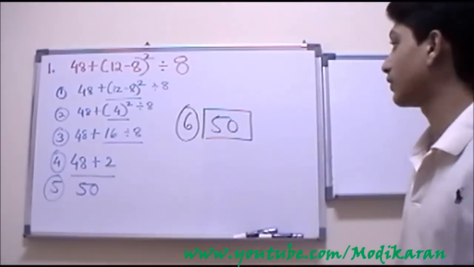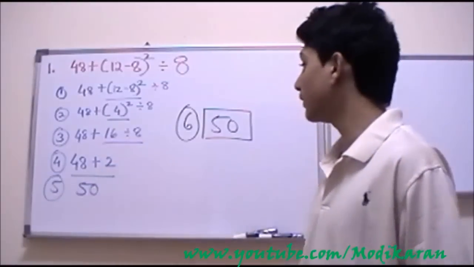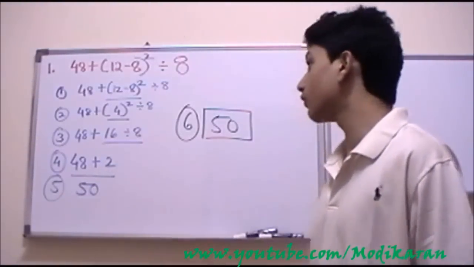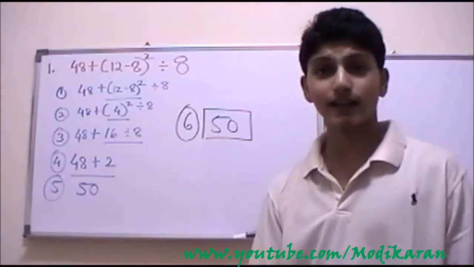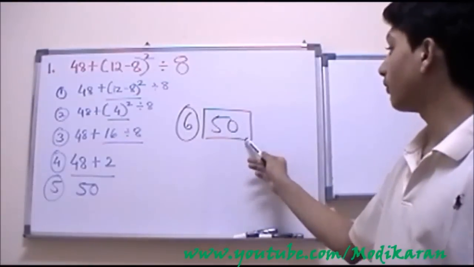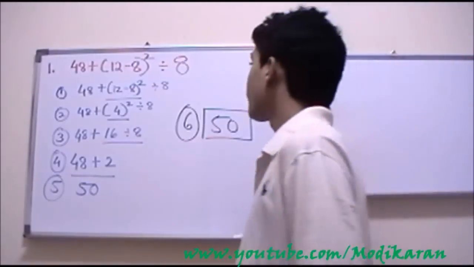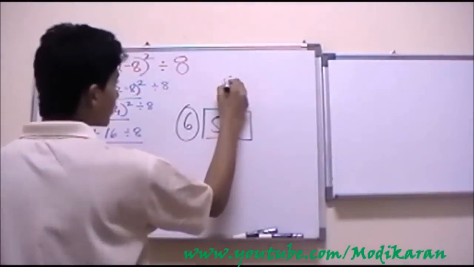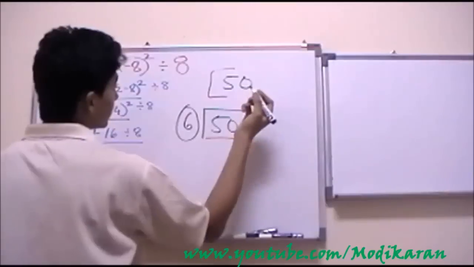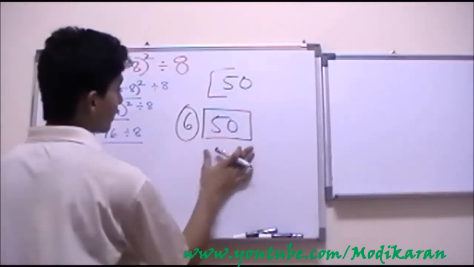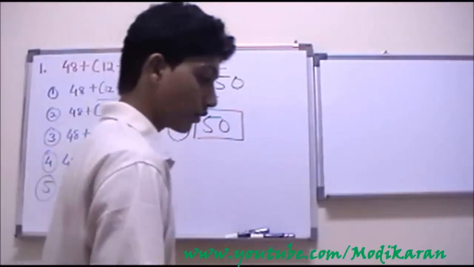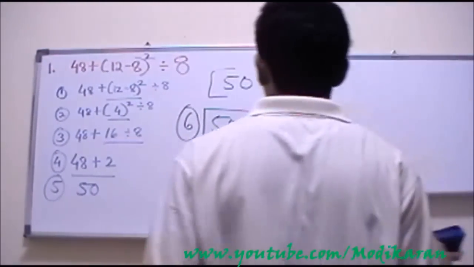what your answer is, because when you do this, 48 could be your answer, 2 could be your answer, 50 could be your answer. So some people might get confused, but it's always a good way to write your answers in a box, okay? You can also write your answer like this. Some people write it like this, but I would recommend you to write this form. So let's go ahead and solve another example.